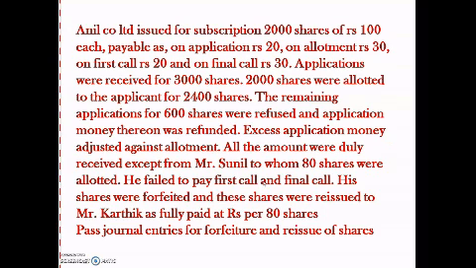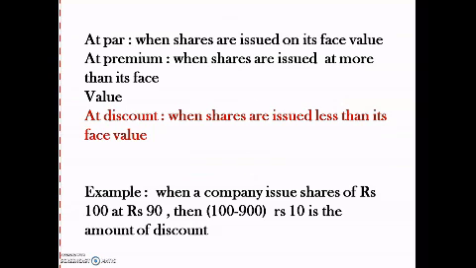What do we mean by discount here? This is new for you. At par means when shares are issued at their face value. When shares are issued at more than their face value, that is at premium. I have explained both very well. Now, what do we mean by discount? When shares are issued at less than their face value, that is known as issued at discount.